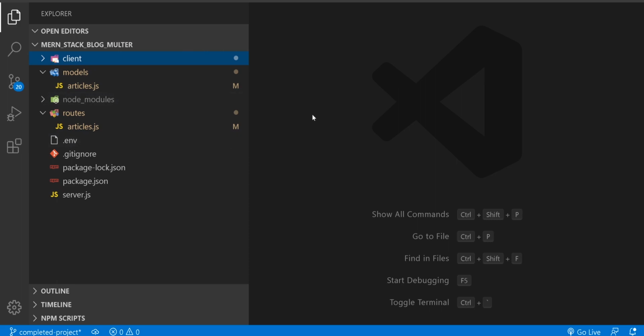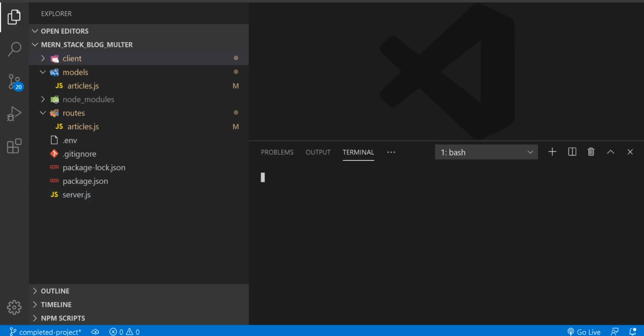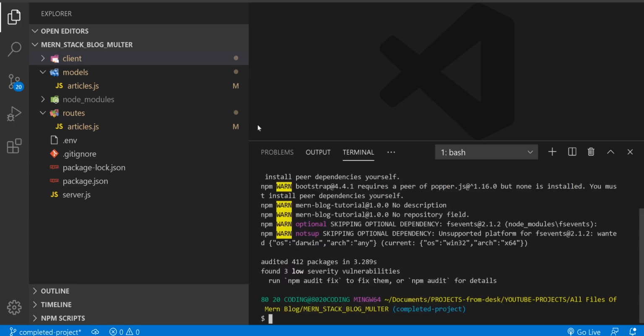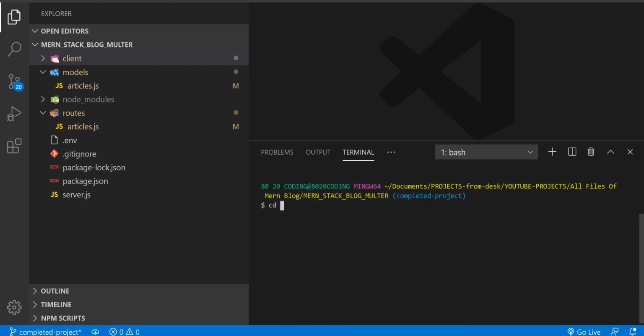And one more mention, guys, when you download the project, you need to open the terminal, go to the server folder, and run npm install. You need to do npm install. Right, and let me clear, you need to switch to the client, to the UI.